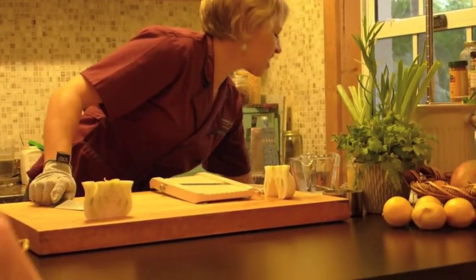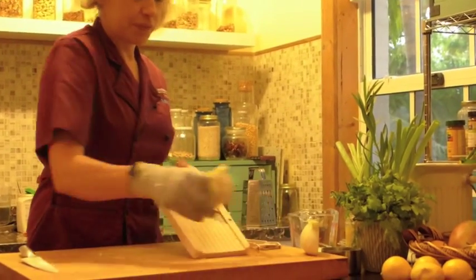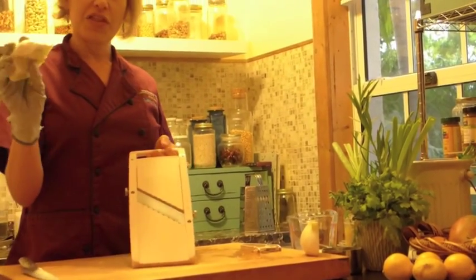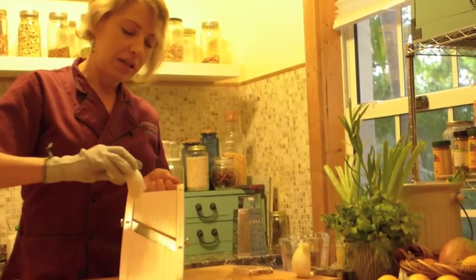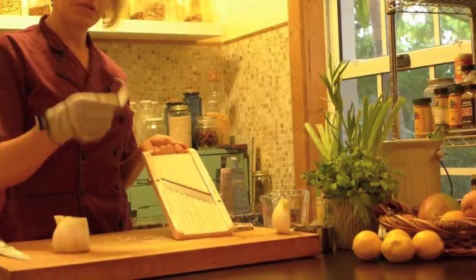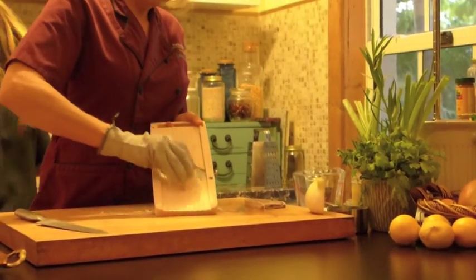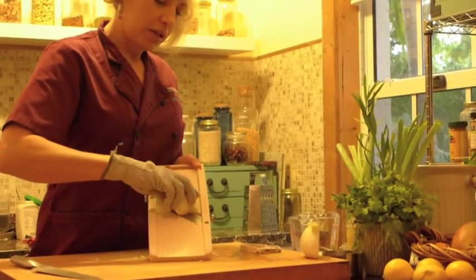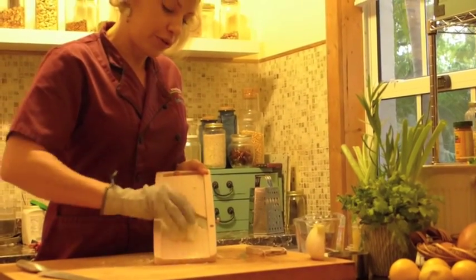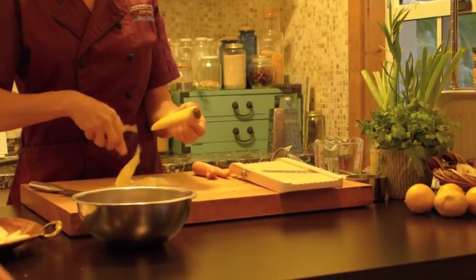You don't eat that? No, it's kind of hard and chewy. I mean it doesn't taste bad, but it doesn't really taste like much. Then with this, I hold it on its side because I want some really thin strips. Fennel is a great addition for any salads. It's also really nice sautéed, great on pasta, and it goes really well with any kind of seafood. I'm just going to do long curls here.